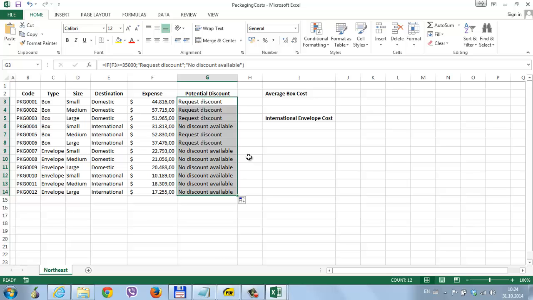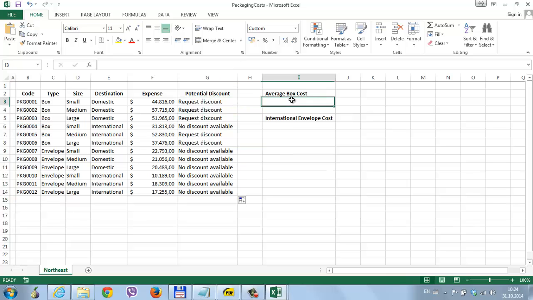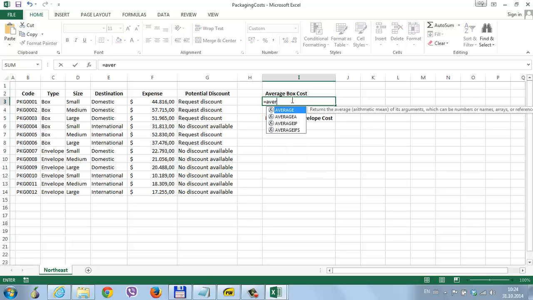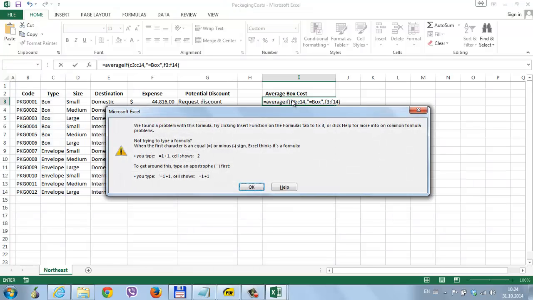In cell I3, let's take the AVERAGEIF. C3 to C14, and equal to, the box F3 to F14, and then close it and then Enter.